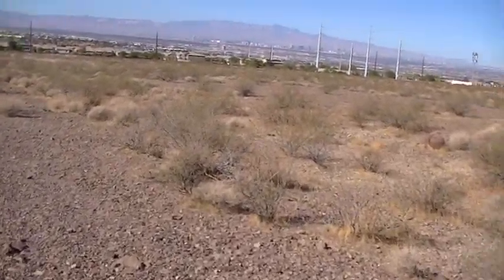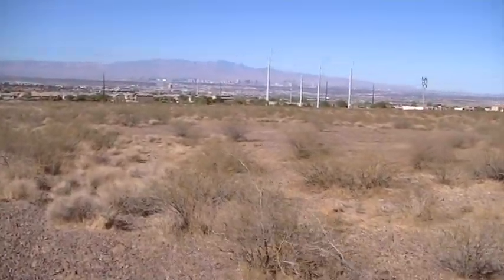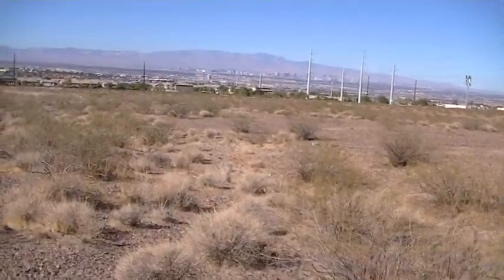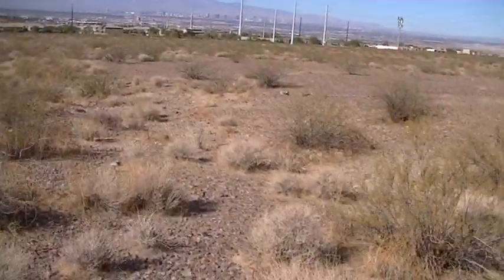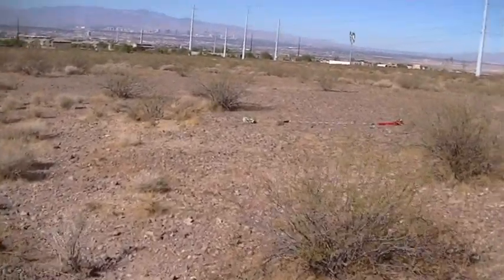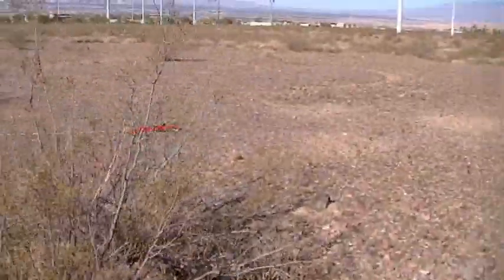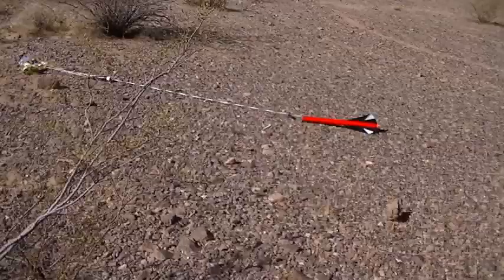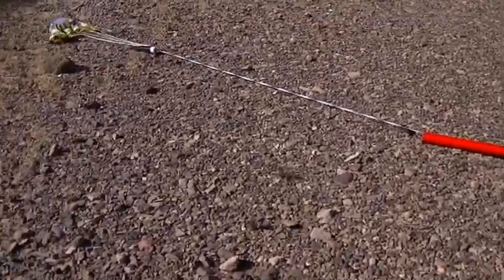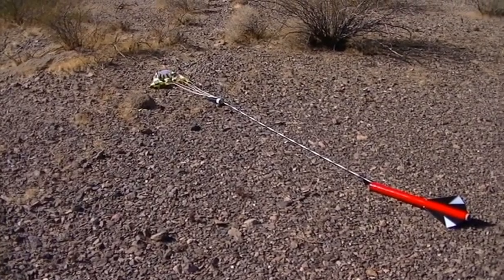But I see the rocket out there, laying stretched out. Looks good. And sure enough, there we go. 246 feet. Yeah, I knew once I got closer to the rocket, we'd get a signal. So, wow, look at it just all stretched out there. Good flight.